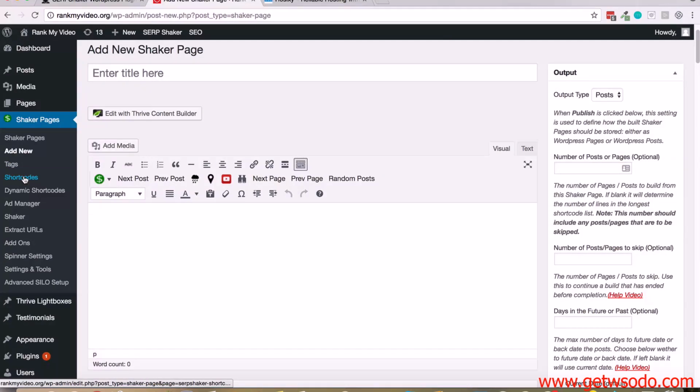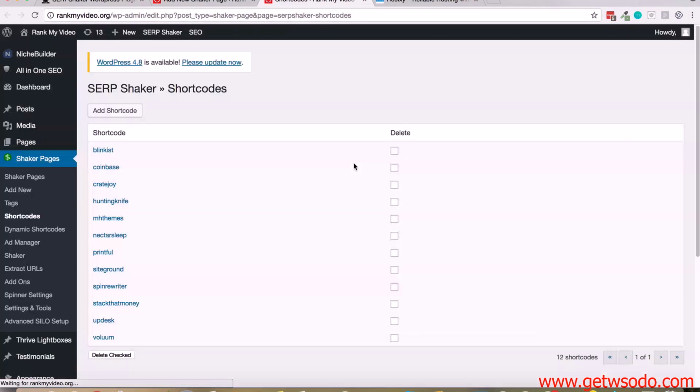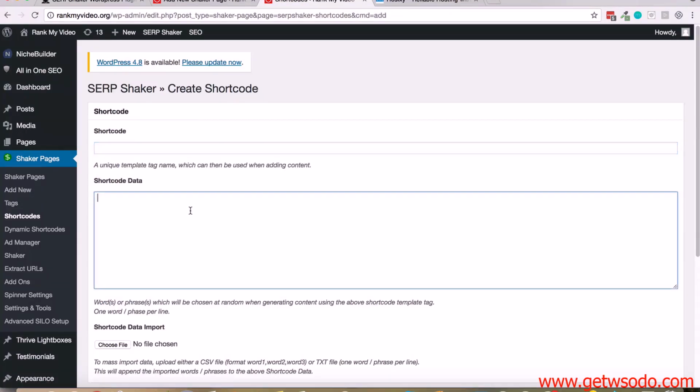So basically you would start with short codes, and short codes are the keyword list that you would type in. You can add a short code for a list of keywords. To do that, you would just click add short code, give it a name, and then copy and paste your keywords in here. I like to have mine proper case or capitalized. When you use most keyword tools, they're going to be lowercase, but I like to run them through a free tool like caseconverter.com that can capitalize the keywords, so that when these titles or these words get indexed, the pages will be capitalized and whatnot.